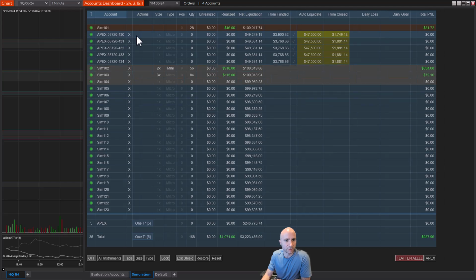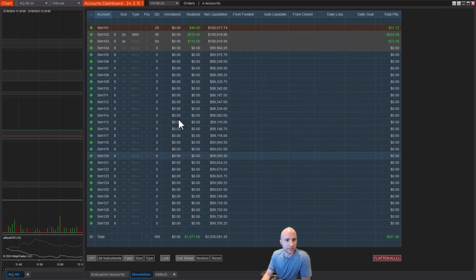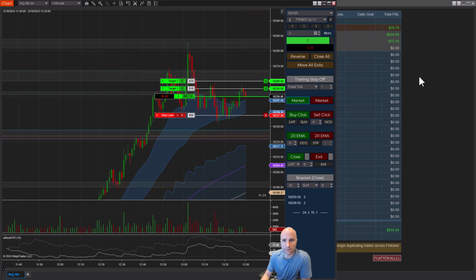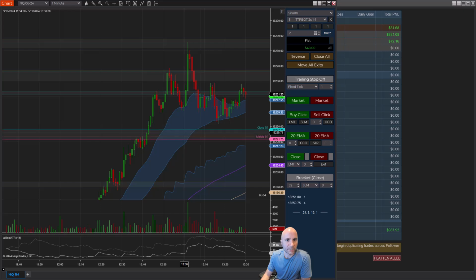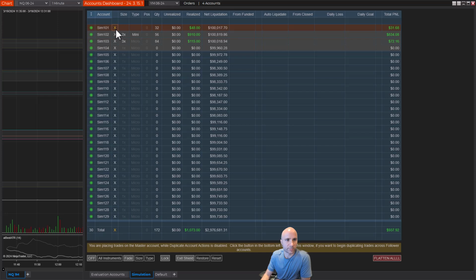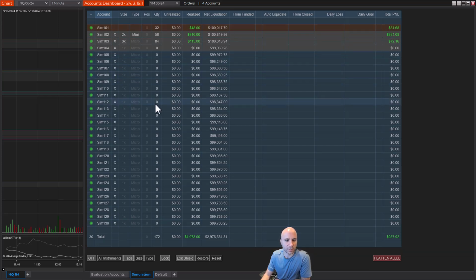So I've hidden my Apex accounts in this window because I'm calling this my simulated window to test the accounts dashboard, right? So again, when you get into a trade, say for example at market, I can close the trade by using this red X on any of these accounts. Okay, if I have a pending order, let's say that I sell click up here, I can see the pending order indicated by a yellow X. Use that to cancel the pending order.